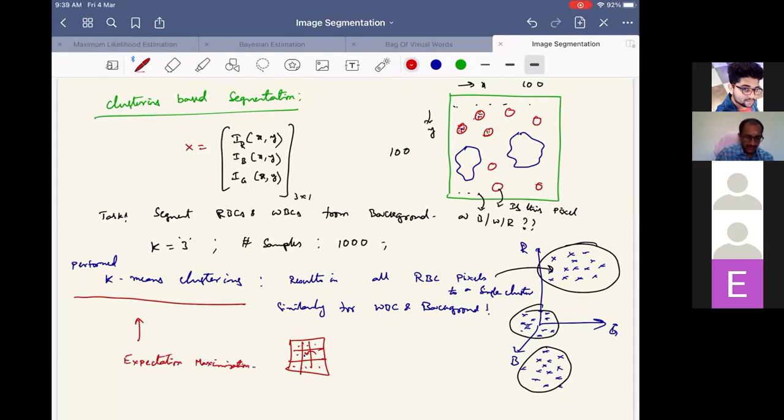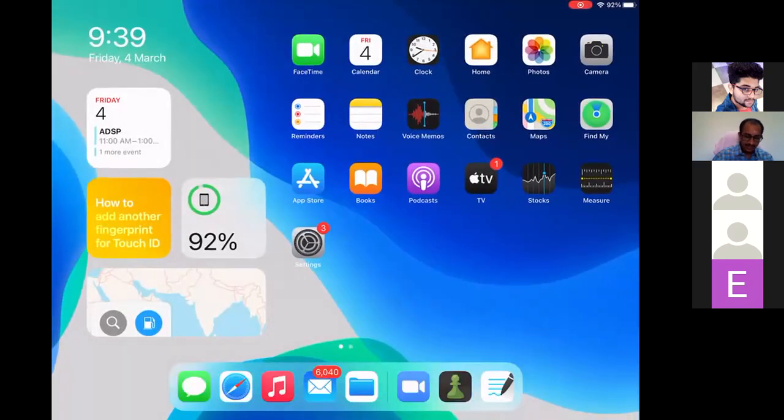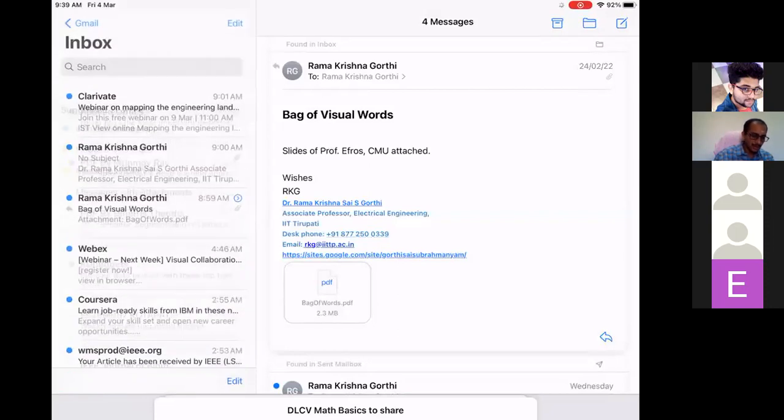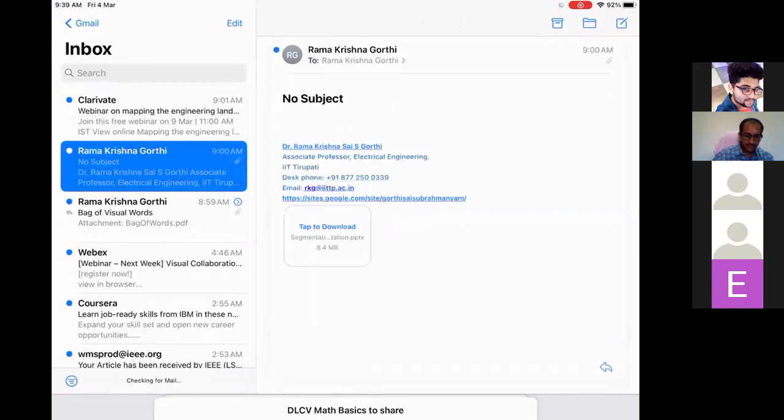K-means has originated from this. I will not discuss this. Probably in statistical signal processing kind of courses, this will be discussed. So now what I will do is discuss some of the slides to visualize these things, and then based on the time we will go for the bag of visual words, and the mean shift algorithm, a discussion on mean shift.